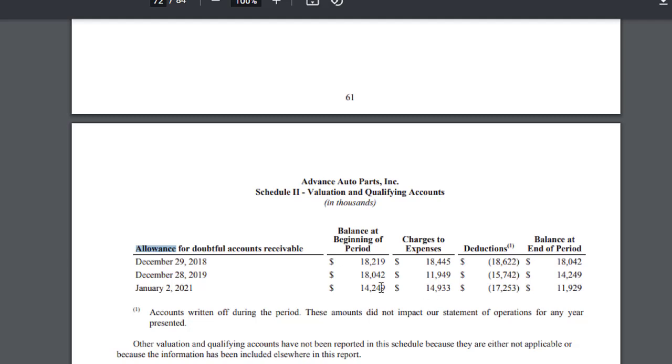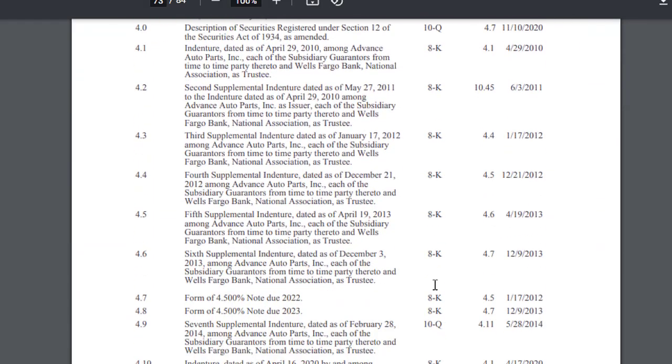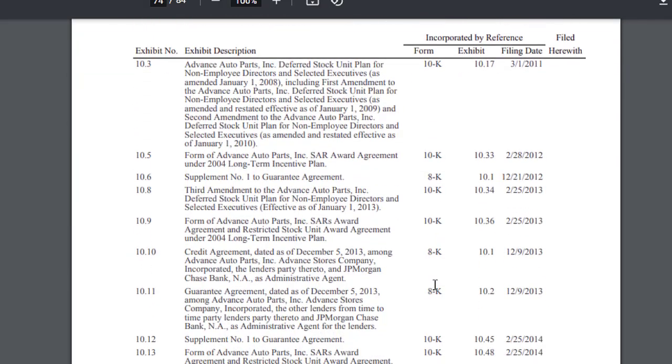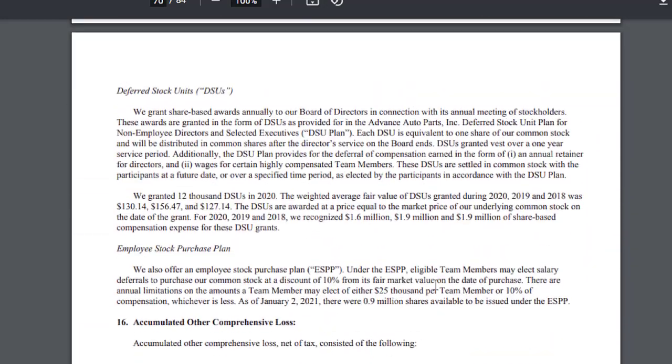So basically, here's my beginning allowance. Here's what my bad debt expense was during the year and the write-offs. And here's my balance. So these were the debts that I realized. People said, we're not paying you. These are the bad debts. This was my estimate. But it really does not tell me anywhere that I can see how they came up with that other than what it told me in that thing. It did not give me one of the methods.